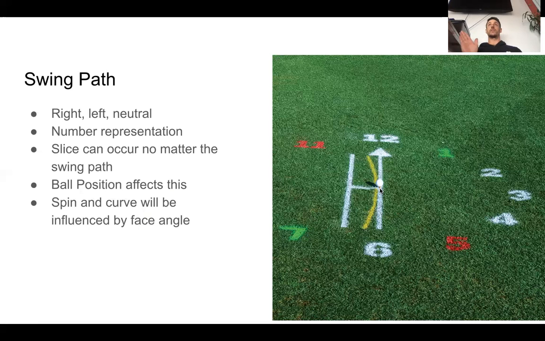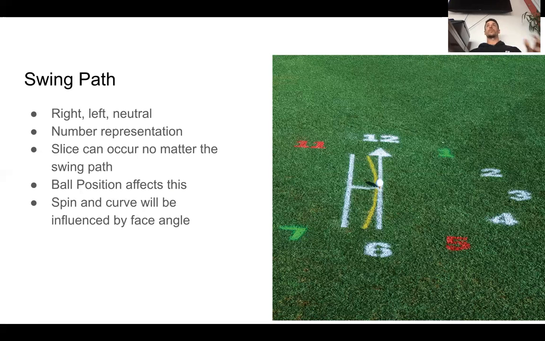The club face, because it has not had that time to get to here and be at that 0.0, that club face now has the potential to be open and out to the right. So that's why just moving ball position is not going to magically fix your slice.